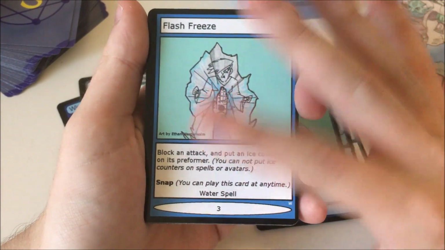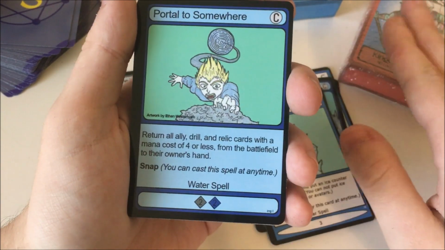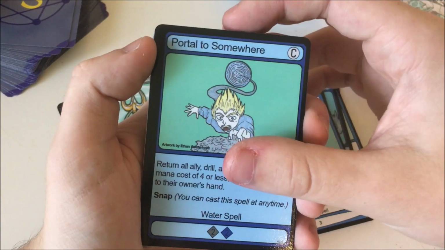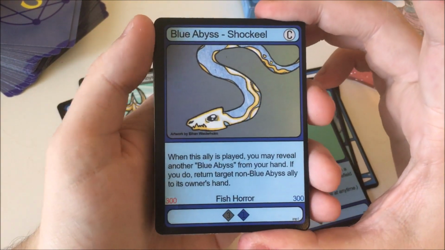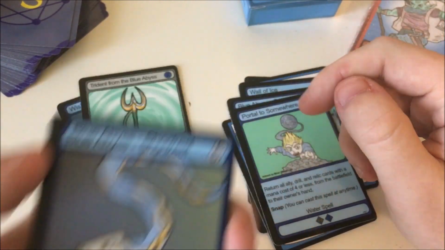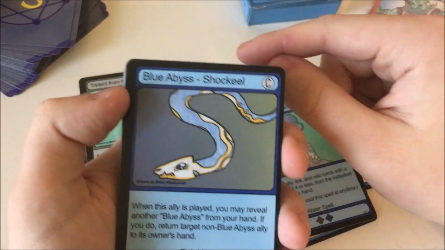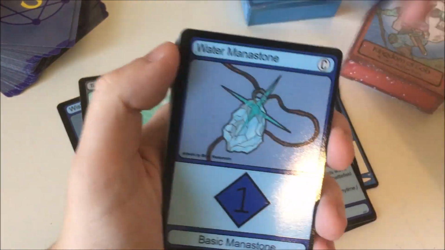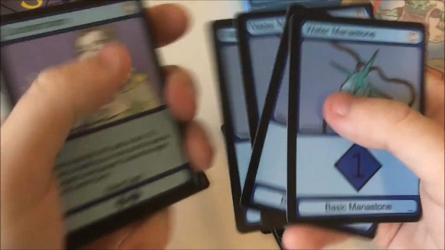Flash Freeze from set 2 is just really good. Just blocks an attack and freezes them. Portal to Somewhere returns, just wipes the board of a bunch of weak stuff all at once. Pretty nice. Shock Eagle is able to return a non-Blue Abyss card to its owner's hand, which includes your opponent. So if your opponent just played a really big Angel or Demon or something like that, you can use the Shock Eagle to shock it back into its owner's hand, so they have to replay it again. So, very annoying card.